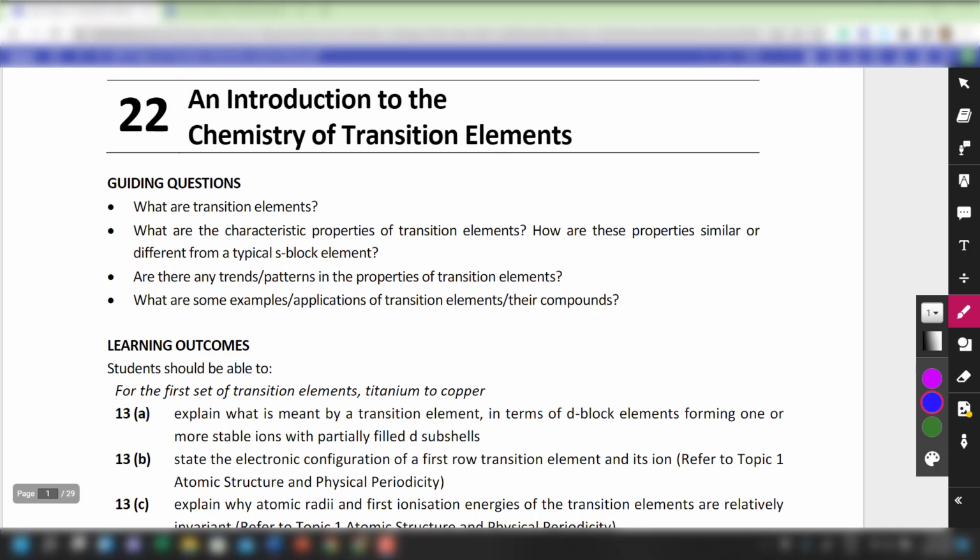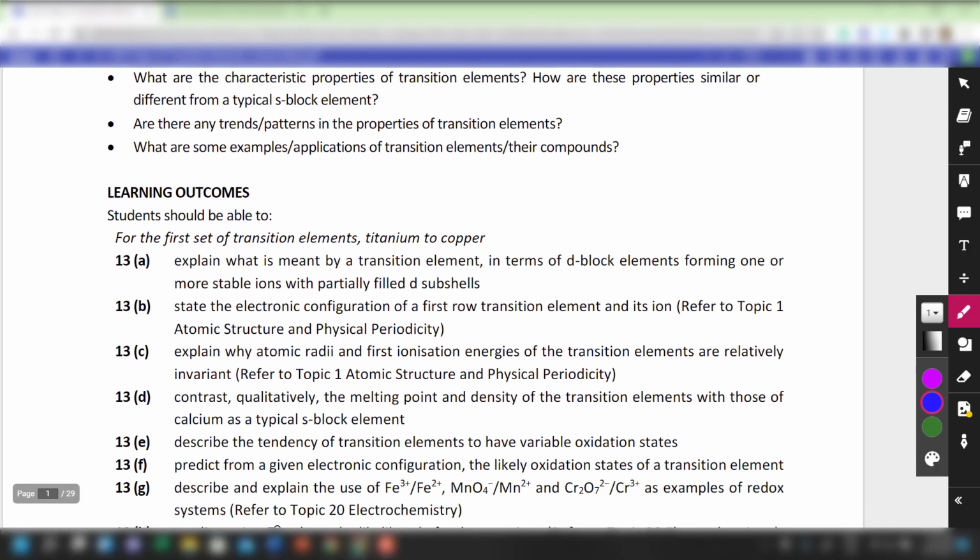So if you wish to learn more about them, you might want to read up more on your own from the various resources we provided for you, or you can go to the library to borrow the necessary text. If not, then I will just go through with you the gist of what you need to know for the H2 curriculum, and if you just follow us through the lectures, you will be able to understand, at least at a very shallow, surface level, what exactly transition elements are. So we will dive straight into the learning objective.